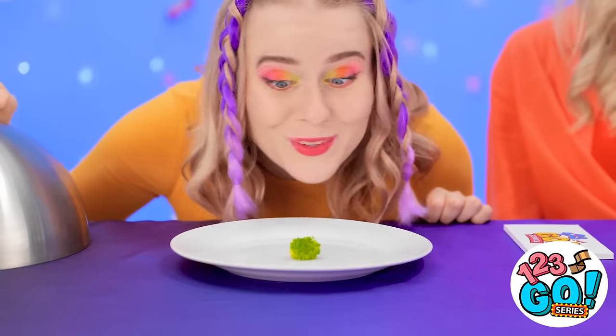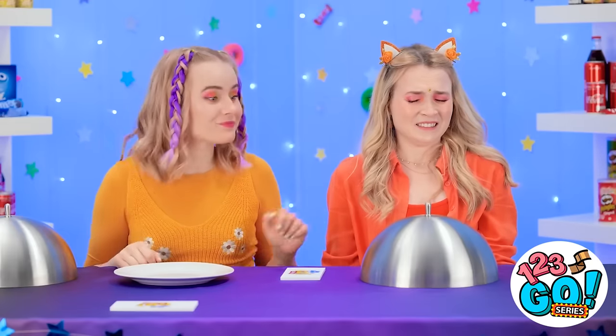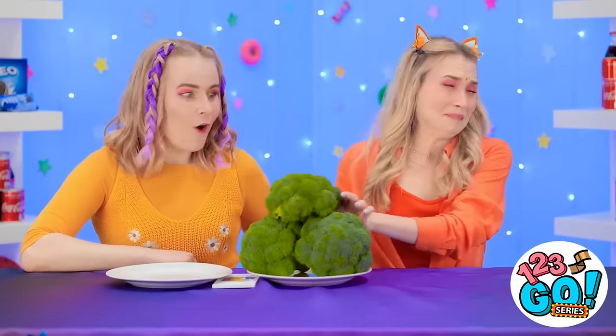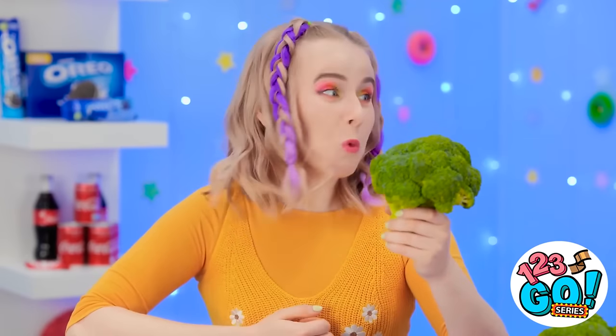Aw, hey teeny tiny little guy! Ew! I hate broccoli! No, it's cute! I could use some extra iron. Yummy! Suit yourself. Well, aren't you gonna open yours? If you insist. That's exactly what I was afraid of! What did I do to deserve this? Ugh, it's so bitter! Kinda like eating grass or something. Come on, it can't be that bad. Wow, thanks a bunch! I could eat this stuff all day.